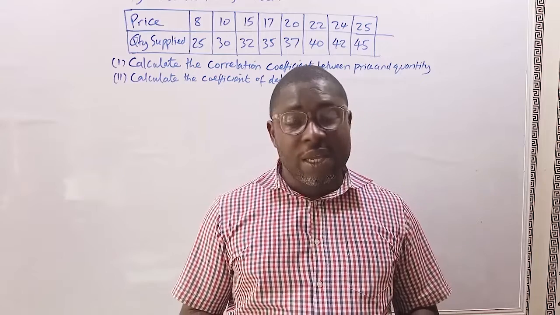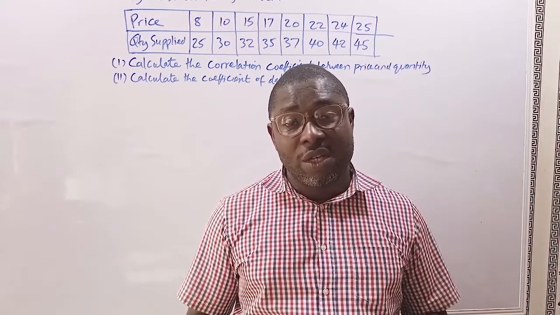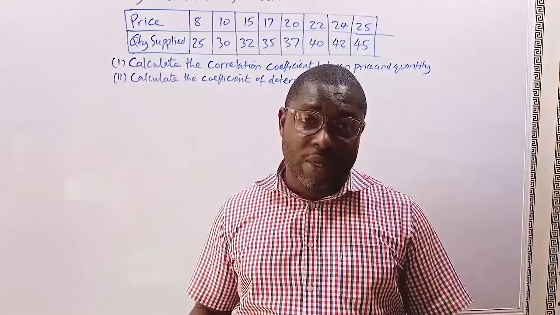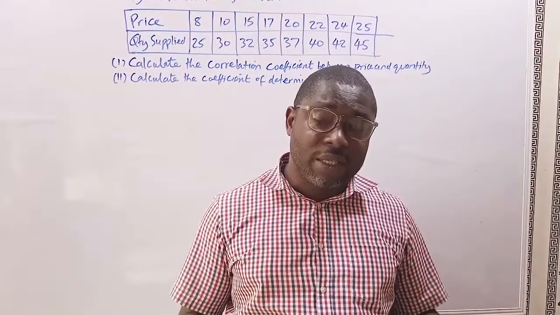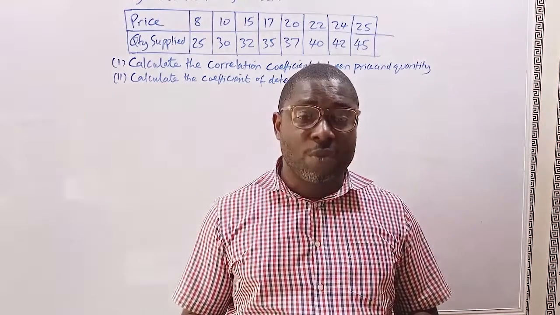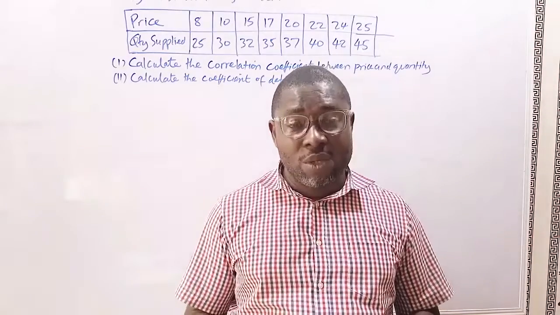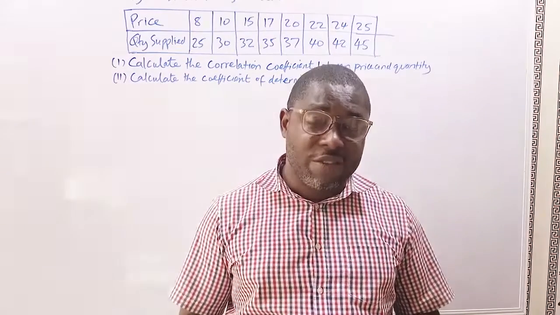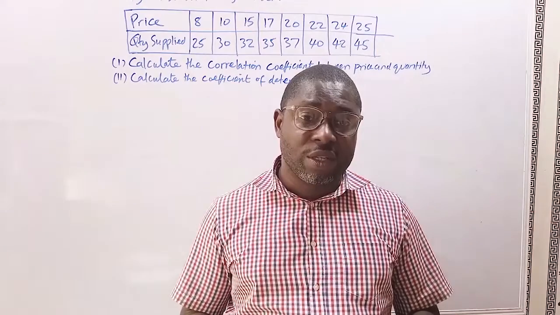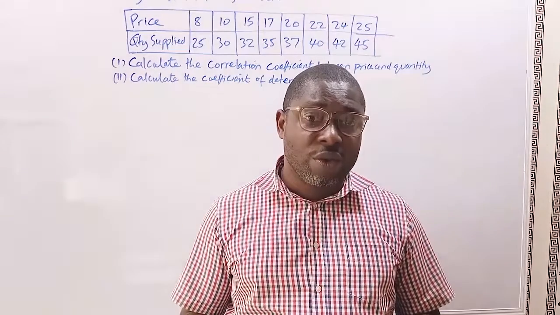And it's the value you're going to get in determining correlation. It's between -1 and +1. So it might be negative, it might be positive, but it's not usually up to 1. When there's a perfect relationship, then you have a 1, but most times relationships are never perfect. So we're looking at determining the correlation coefficient of two variables.